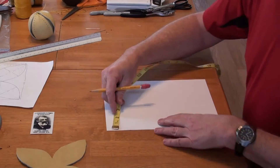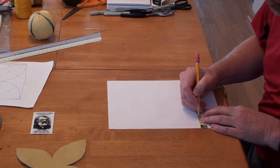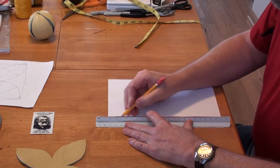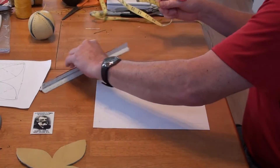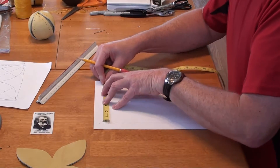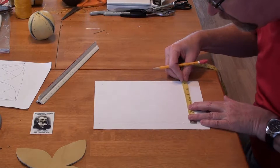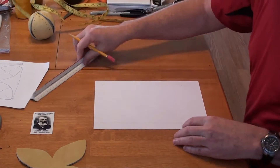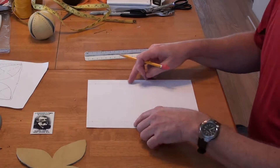To do that, I'm going to start by making a couple of reference points to make sure I get the square square. I'll come in just one inch on the sides — I'm just picking one inch, I just want to use the same number all the way around. I'll draw a line connecting those dots. This is my reference line and will be the left side of my square. Now I need to come in 6.75 inches, and I'll try to be as precise as I can. I'll mark 6.75 at top and bottom, then connect those two lines. Now I have the left and right sides of the square done.